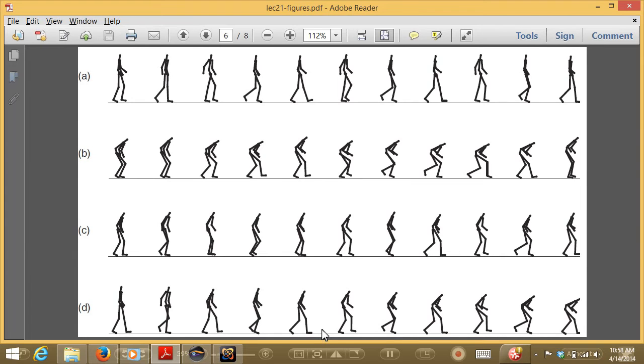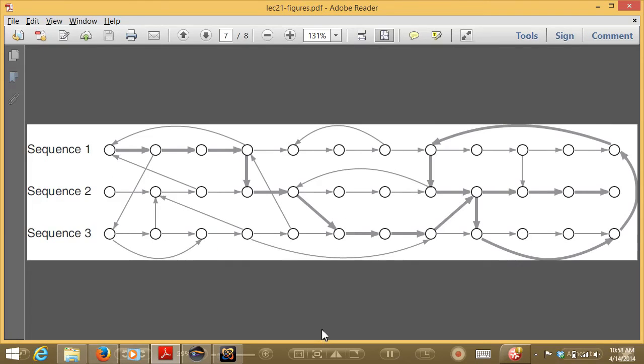Here are pictures from what I was showing you before. What I do is build this set of possible transitions. The white dots are frames from the mocap, and certainly between any pair of adjacent frames from the same captured sequence, I know that those naturally go together, because they were captured from the same person. So there are arrows between every pair of adjacent frames, but there also may be some points where this frame transitions nicely into this one. And so I can draw an arrow that says, this would be a reasonable place to jump from this motion over to that motion.